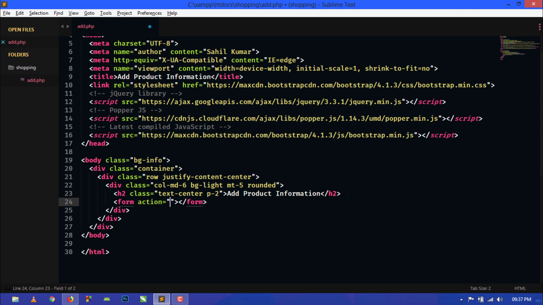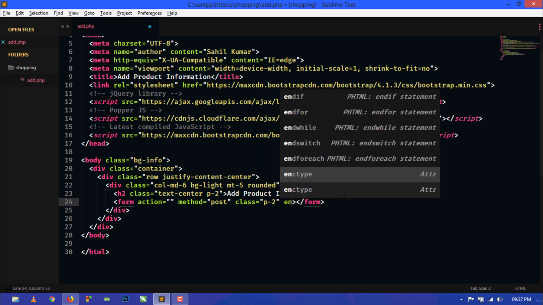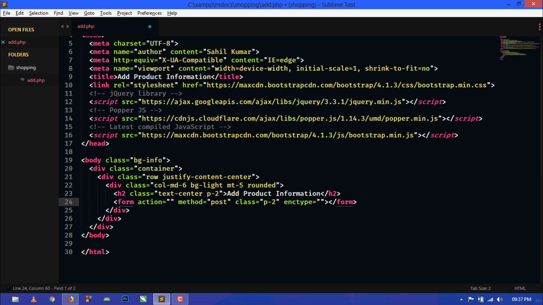So just write the form tag and leave action blank, and here we will use method post, and to the form we will also assign a class name, padding 2. Okay, and you just have to write enctype because we are also uploading an image using this form.